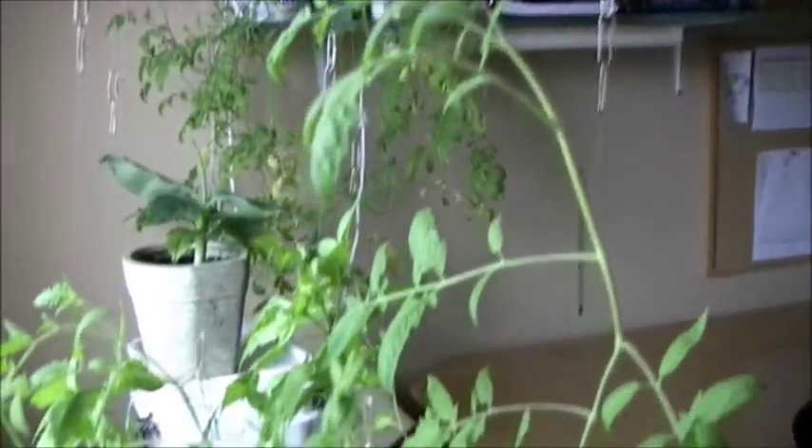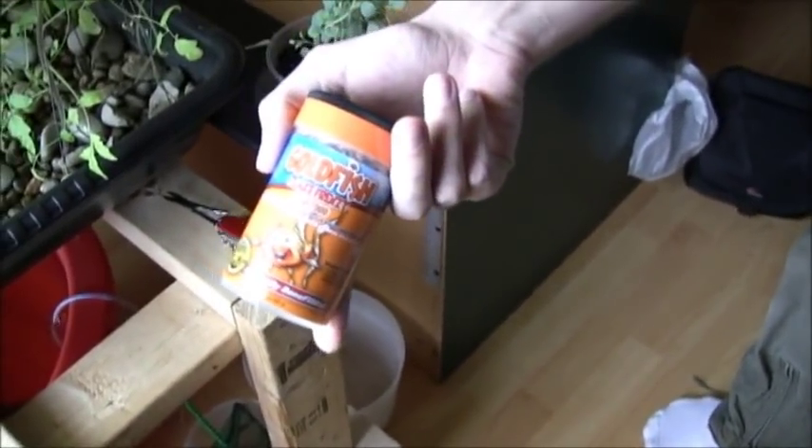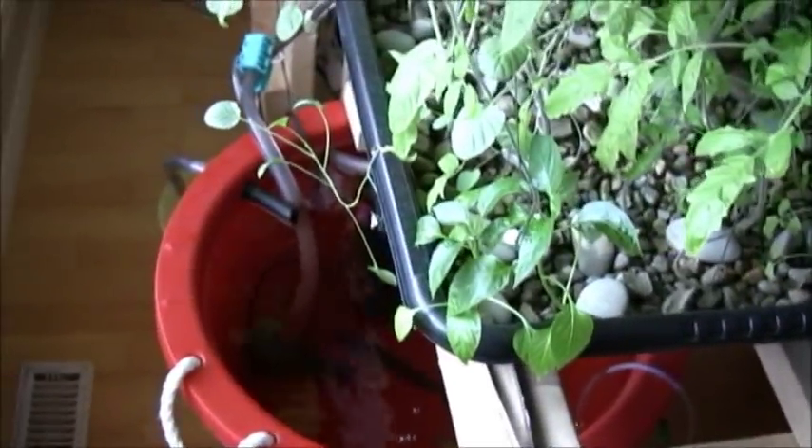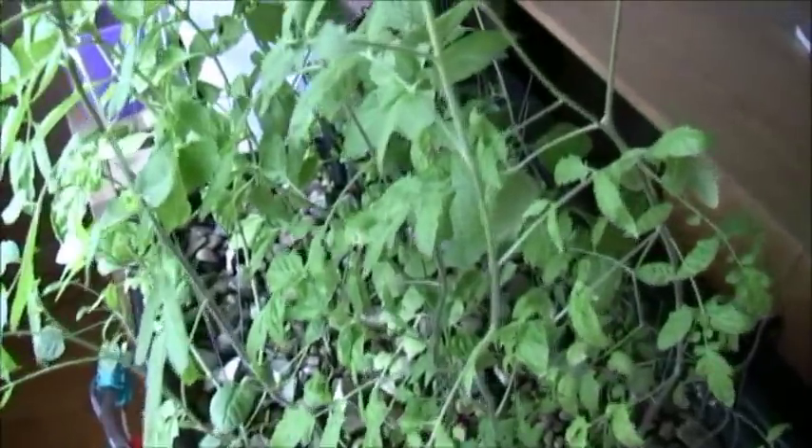Here's how it works: the fish are in the water, they eat the food — goldfish food, and those are goldfish as you can see. Through their gills they excrete ammonia, and through their poop it's also ammonia along with phosphates and other compounds. That all goes into this thing right here, which is called a biofilter.